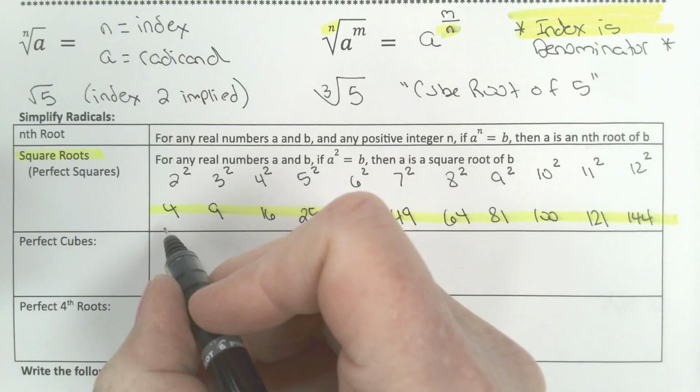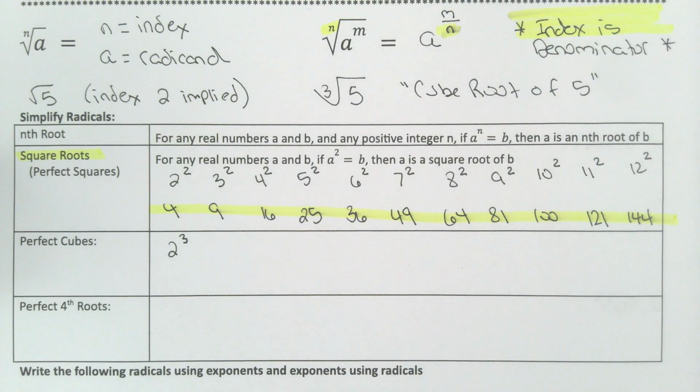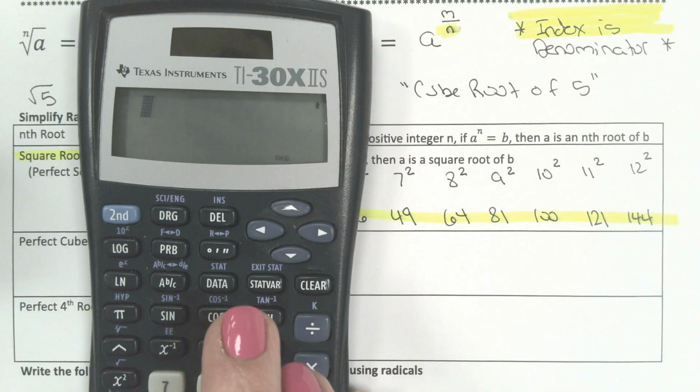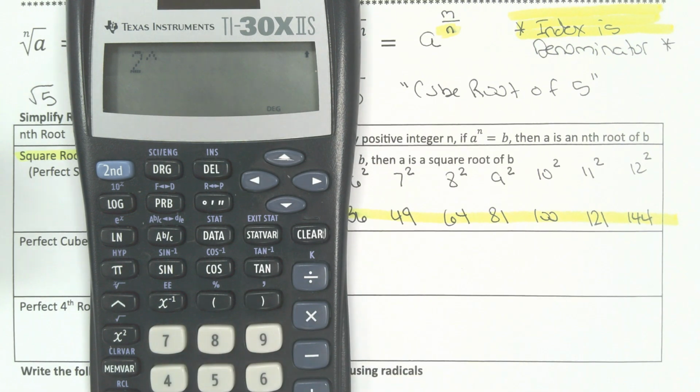Now we're going to figure out what the perfect cubes are. So now instead of raising the number to the exponent of 2, now I'm going to raise all these exponents to 3. You can take 2 times 2 times 2 in your brain, or you can use the exponent key on your calculator. What is 2 to the 3rd power? It is 8. Good. Most people in this room have this calculator right here. So if you wanted to take 2 to the 3rd, you put in the base, you hit your upside down V, that's an exponent, and then you would put a 3 there, and that is how I got 8.